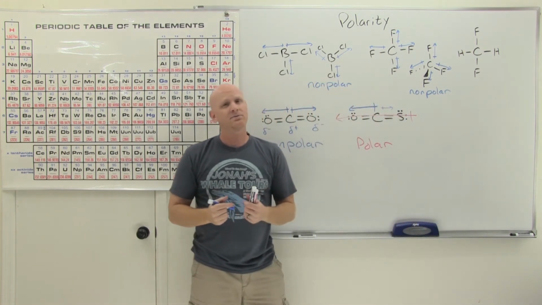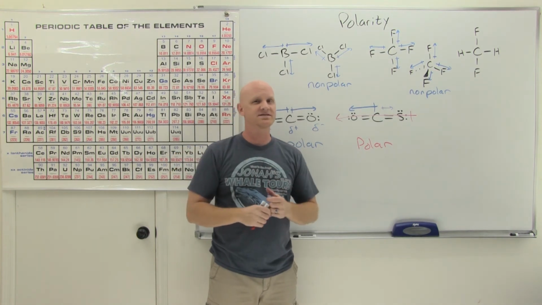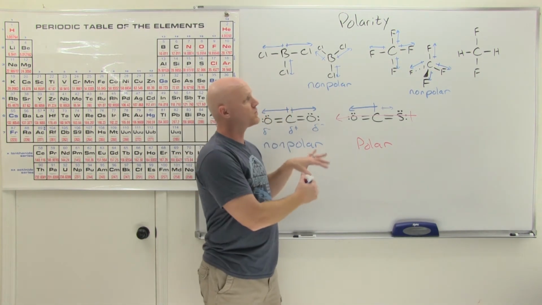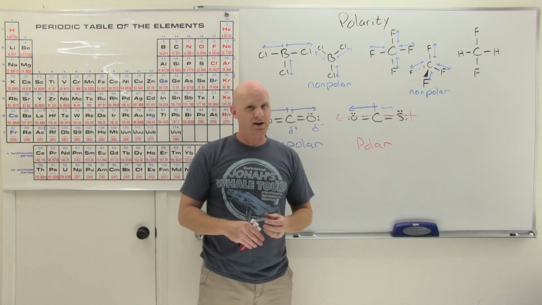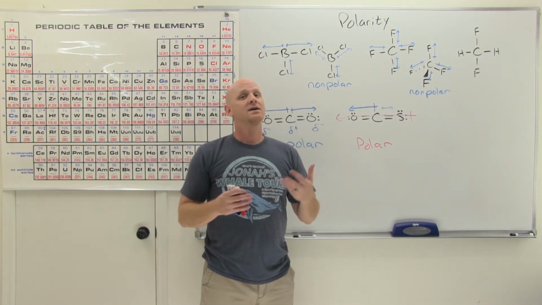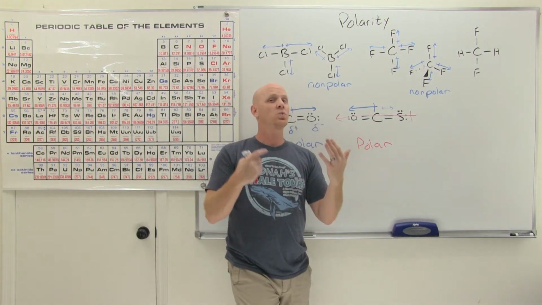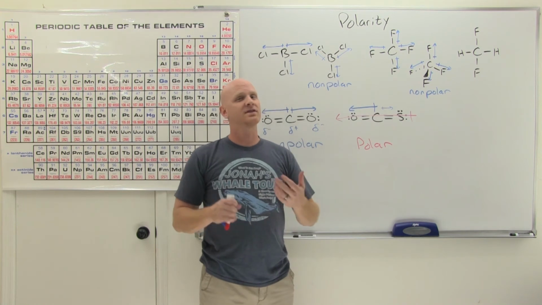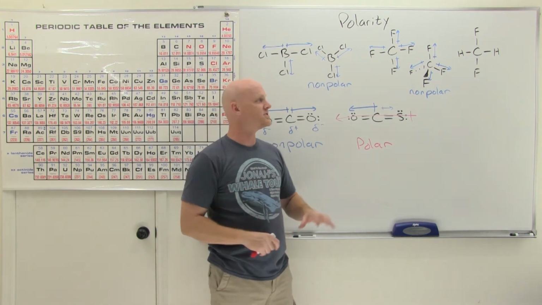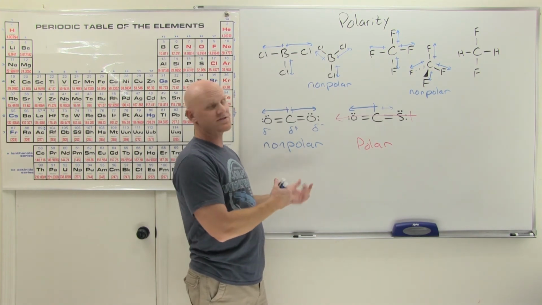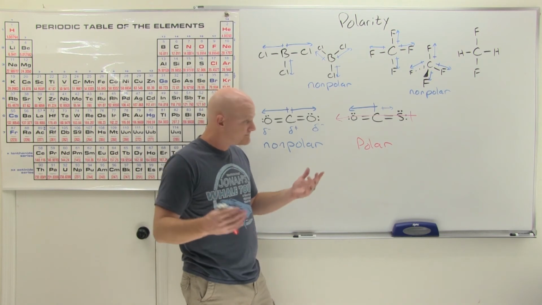Okay. Now, if you've got lone pairs on the central atom, it turns out that those are going to throw off some of the symmetry. And for all the examples we're learning for up to 4 electron domains, they're going to actually end up being polar, as we'll see here in a little bit. So if you end up learning about expanded octets with either 5 or 6 electron domains, you will learn there's a couple examples where the central atom has lone pairs that still end up nonpolar. But for what you're learning in just up to 4 electron domains, lone pairs on the central atom are always going to result in the structure being polar.